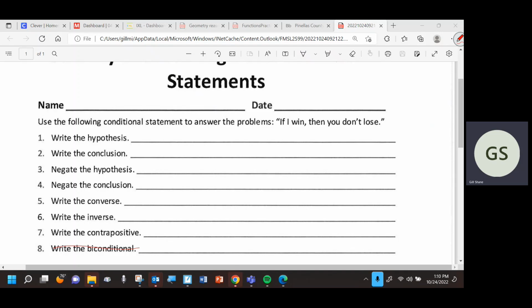I want you to try to write all of these things down except for the last one. We didn't do biconditional yet. But you should be able to do all the other ones. You have your notes, so use your notes. You have your book pages. So you can just write number 1, hypothesis. Number 2, conclusion. Number 3, negate the hypothesis. Like just write those down and then try to do them. It shouldn't take you more than 3 or 4 minutes to do that. And then we'll just go to IXL.